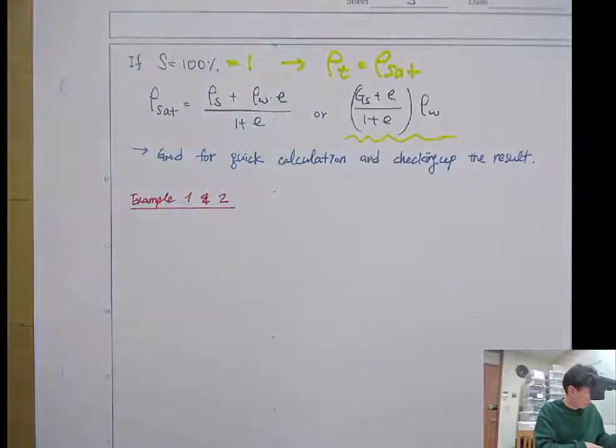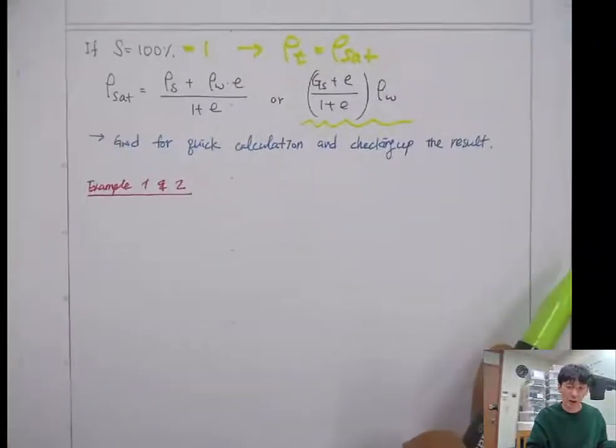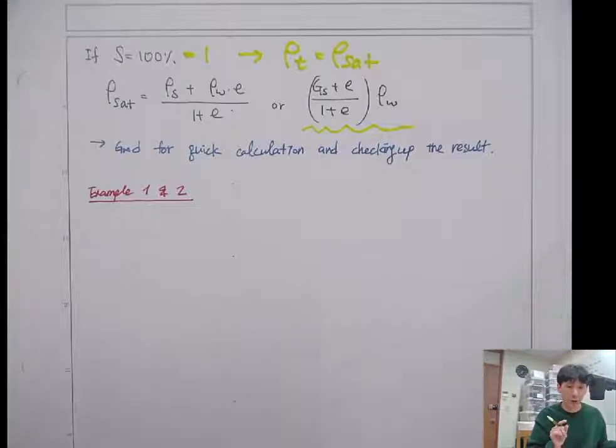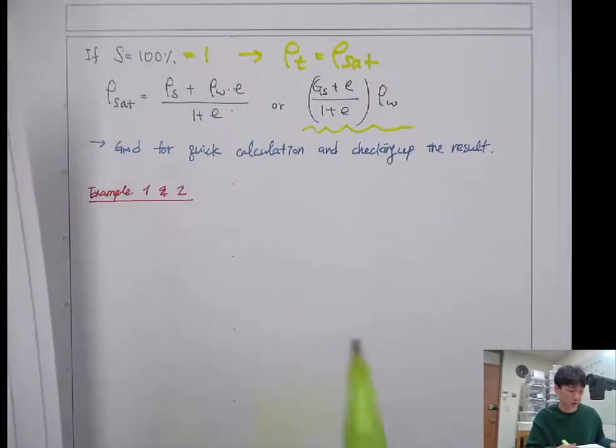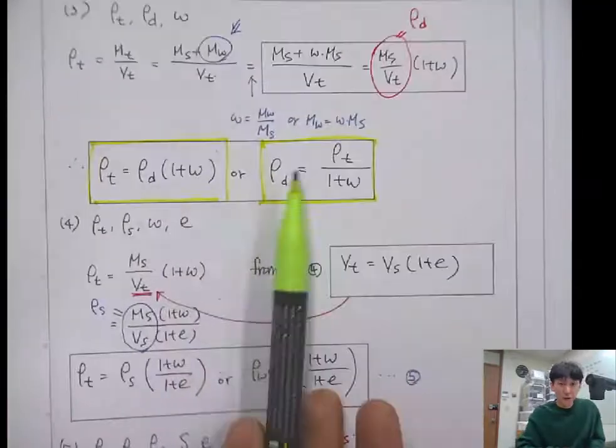So these relations that we derived, these 5 phase relations, are very good for quick calculation and checking the result. But I'm going to say this one again: it's very important to use the phase diagram. So the rectangle with the air, water, and solid, where on the left side you have volumes and on the right side you have mass, right? By using that phase diagram, you can compute any of the parameters that we covered here. Okay, I'll see you later.